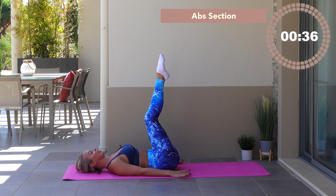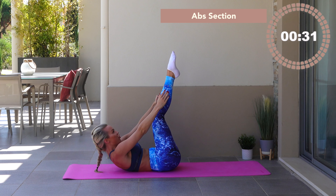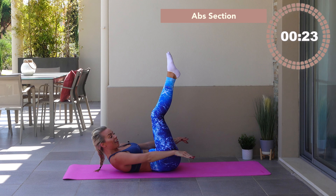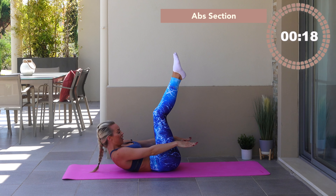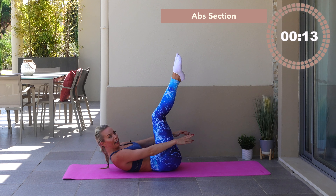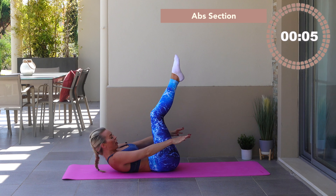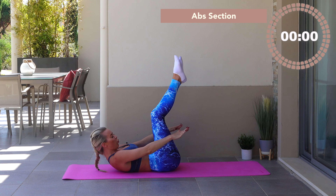Legs back into the center. Reach your hands all the way towards your toes and push the palms down — press to the floor. We are going to hold here. Chin towards your chest — get the head, neck, shoulders one inch away. Don't give up, get higher — little lift, lift, lift. Everyone, this is the end — we've got this. Close your eyes if you want to — little reaches. You've got ten, nine, eight, seven, six, five, four — reach, pull like your legs — three, two, one.